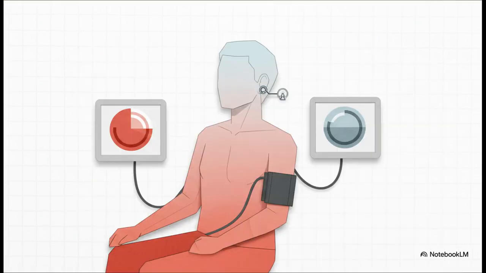Now for the shoulder. Many shoulder surgeries are performed in the beach chair position, which you can see here. And this position introduces a very specific and very dangerous risk, cerebral hypoperfusion. Because of gravity, the blood pressure at the level of the brain will be significantly lower than the pressure you're measuring with a cuff on the arm. For every centimeter of height difference, the mean arterial pressure drops by about 0.77 mmHg.